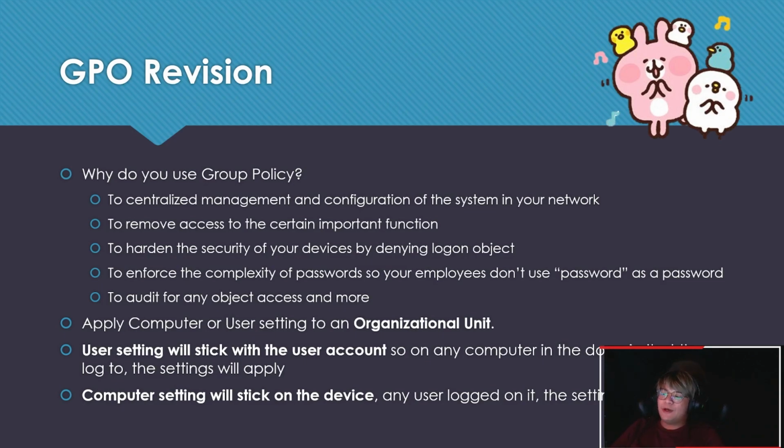User setting in the GPO will stick to the user account. So any computer in the domain that the user logs on to, the setting will apply, and the computer setting will stick to the devices. Any user log into it, the setting will apply. So you remember there's a user setting and a computer setting inside GPO. You need to know what do you mean by what? There's user setting and computer setting inside GPO.